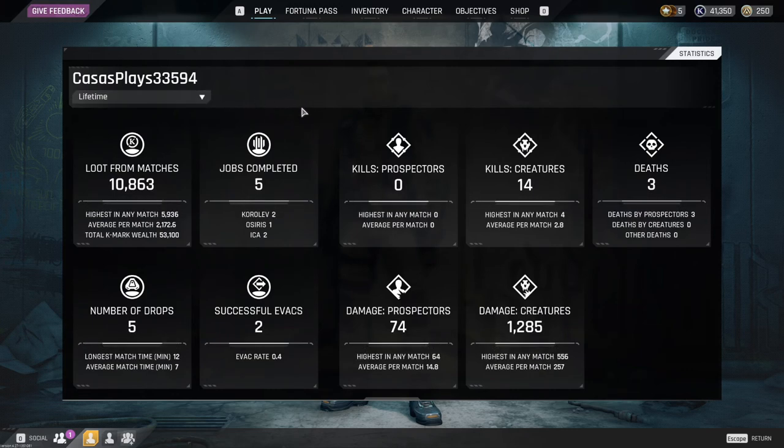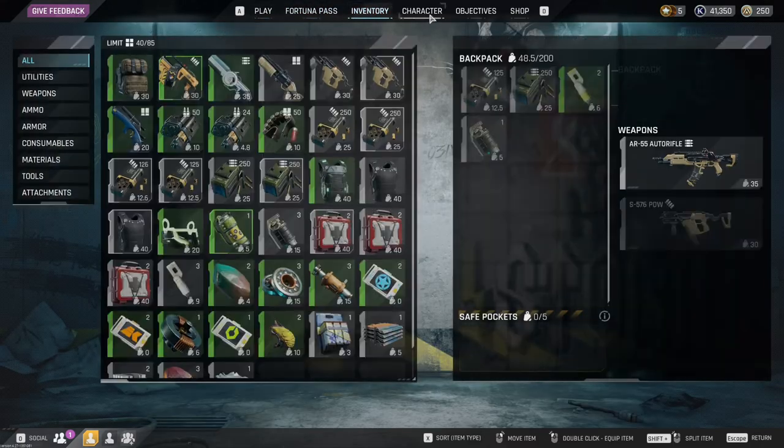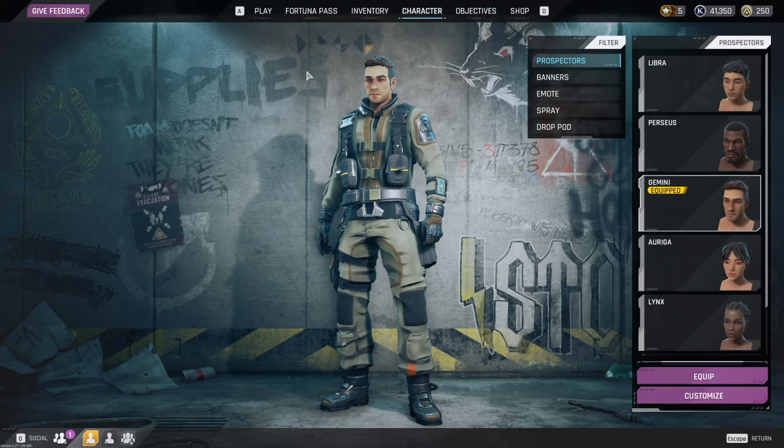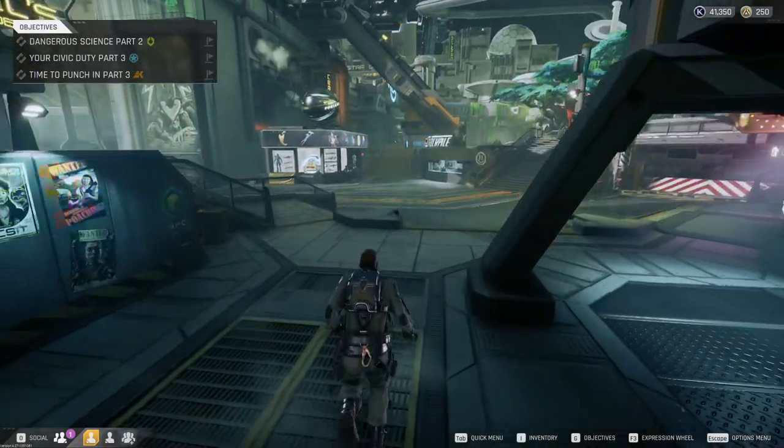Okay. Jobs completed 5, loot from matches 10k. Oh, that's well. Kills prospector 0. Creatures 14. I haven't killed anybody yet, apparently. Oh, I can't believe that guy killed me.